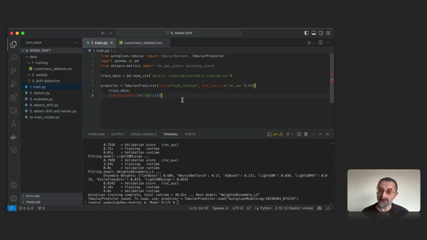As you can see, the only thing I have changed is that I added some hyperparameters to the predictor pointing to XGBoost. XGBoost is a very powerful algorithm which is very close to this weighted ensemble L2. So I'm going to use this single model in our future releases. So now let's give it a try and see how it works.